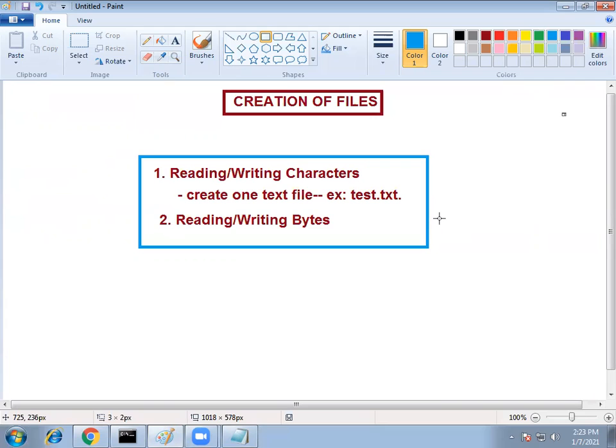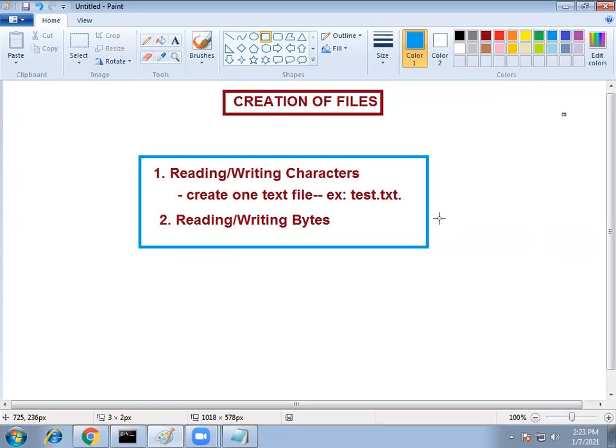So this is about files, the concept of files. In the next class, we will discuss random access files, that is, how to read and write contents, read and write operations on streams.